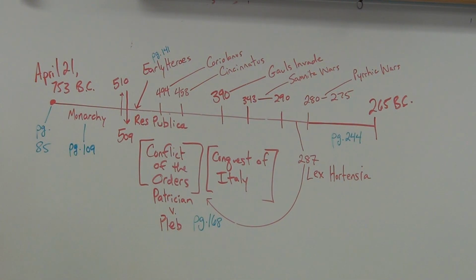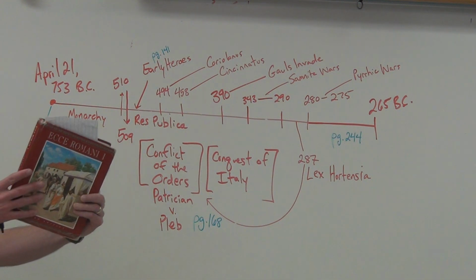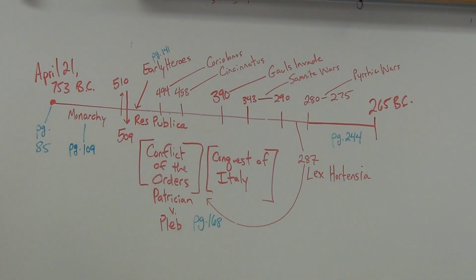I apologize for it being on a tilt. But in your Latin 1 book, there are several pages that cover these sections. Not in the great detail that I will in just a moment. But about the founding of Rome, look on page 85. It's only a couple of pages that you can read all about it.